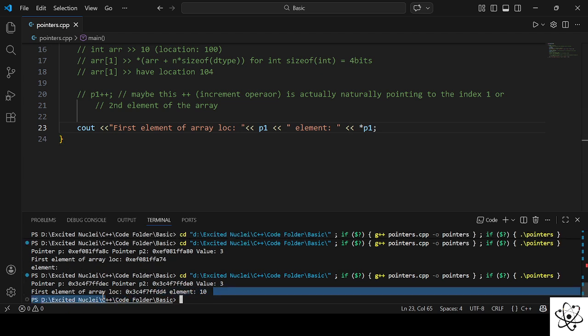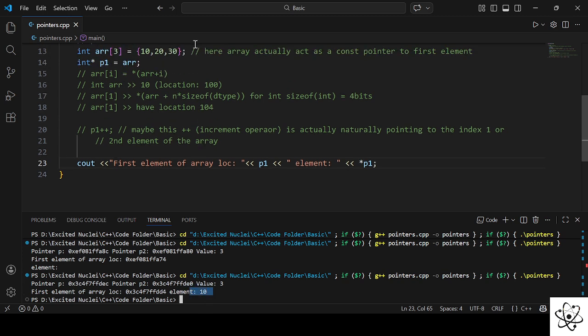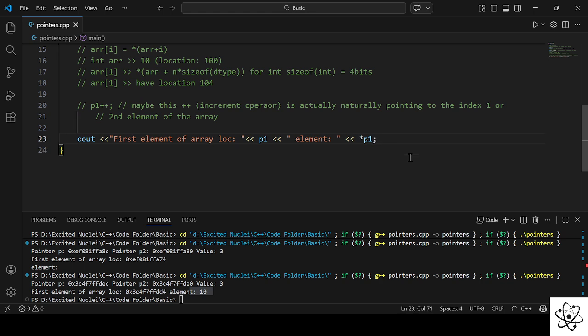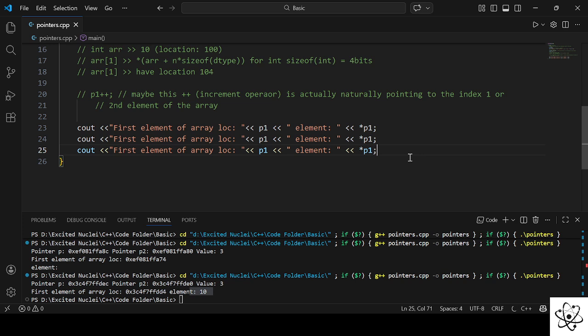So as you can see, at the first location our element is 10. That means we also get the element 10 here. Now maybe I should just copy this statement down a few times, and the next is the second element and the third element of the array location.